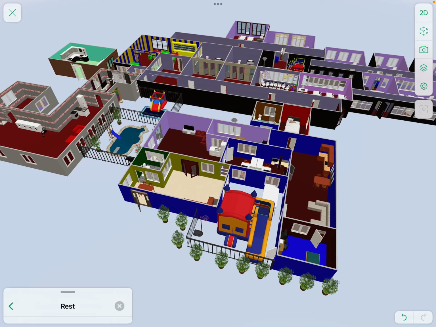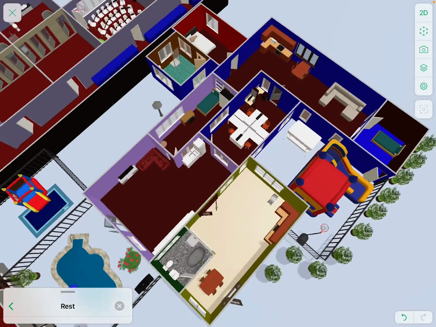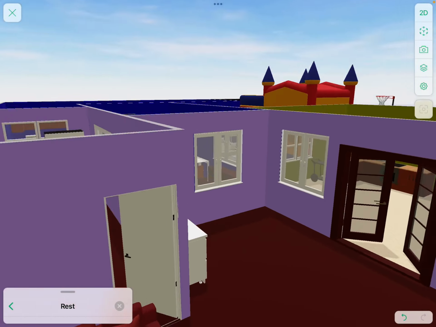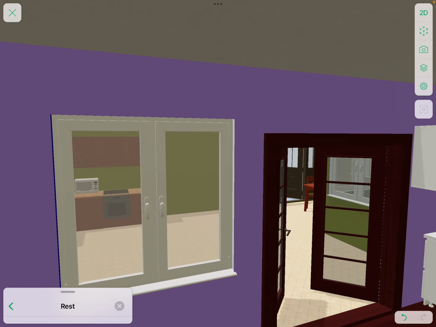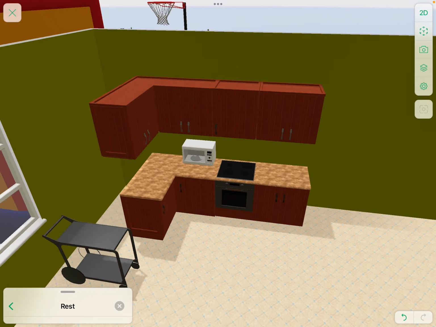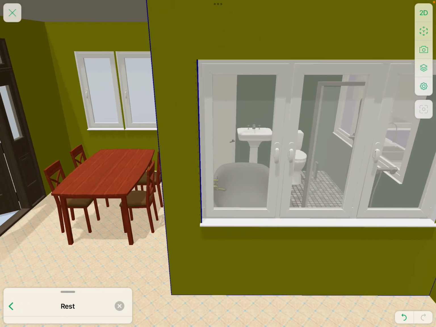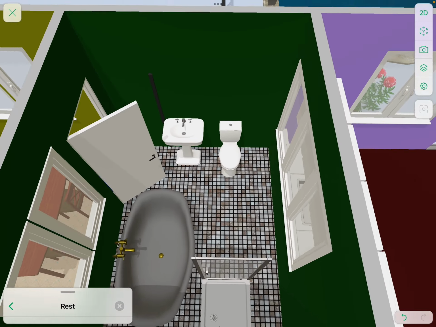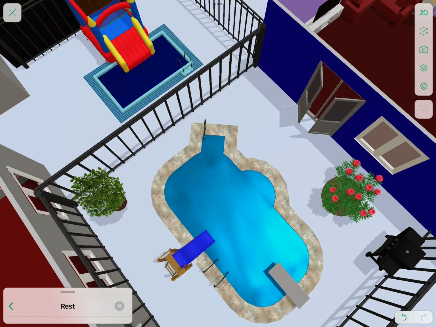Sorry I haven't been doing this in a while, but I'm going to show you a tour of the Logo Story. Now here is Warner Brothers' house. This is the sink. And right here is the kitchen. And there's a table where you all eat. And this is the bathroom. And right here has a pool.